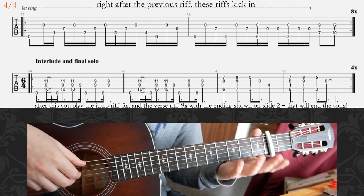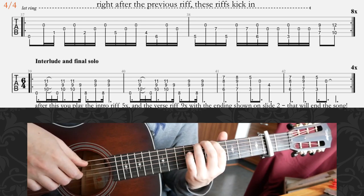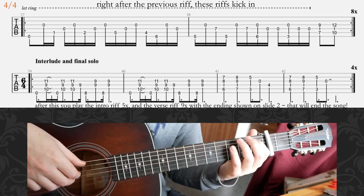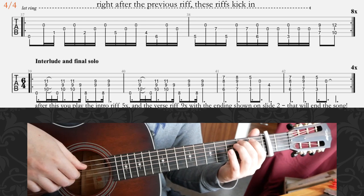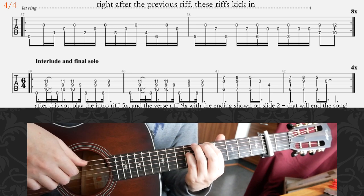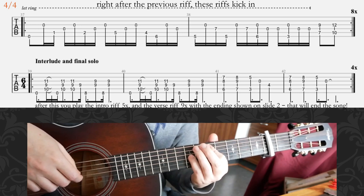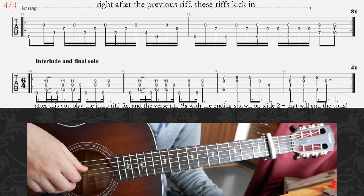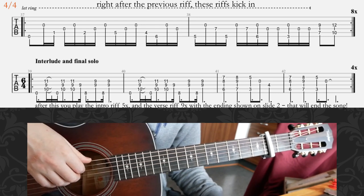And if you play it slowly, one more time, maybe a bit slower. And that's gonna be played 8 times, alrighty? And after that we're gonna have another interlude and the final little guitar solo, that's 4 times on that riff in the second line.